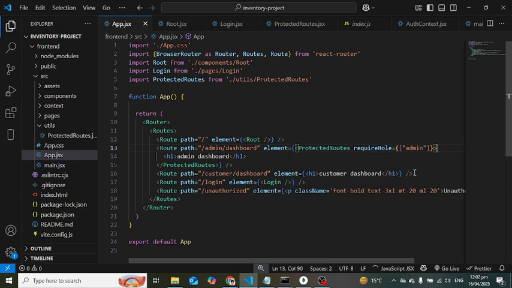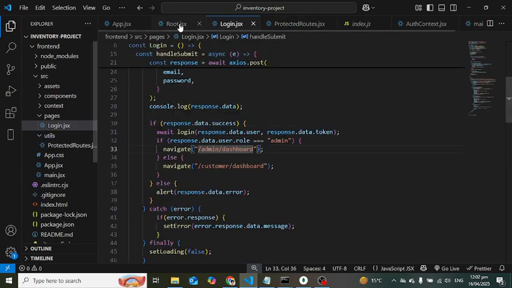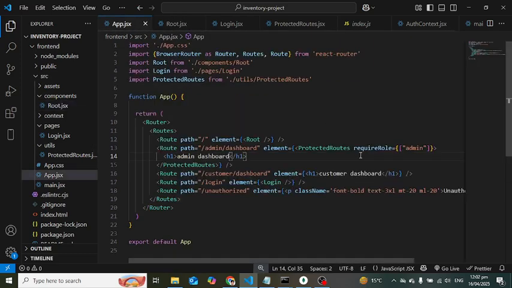This is an array. The reason is that inside the protected route we check whether the role is included, because we can pass both. There are some components which are accessible to both admin and customer, so that's why we made it an array.